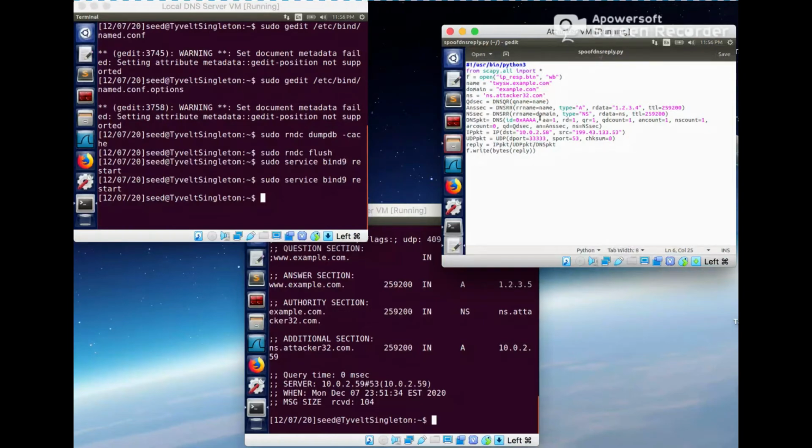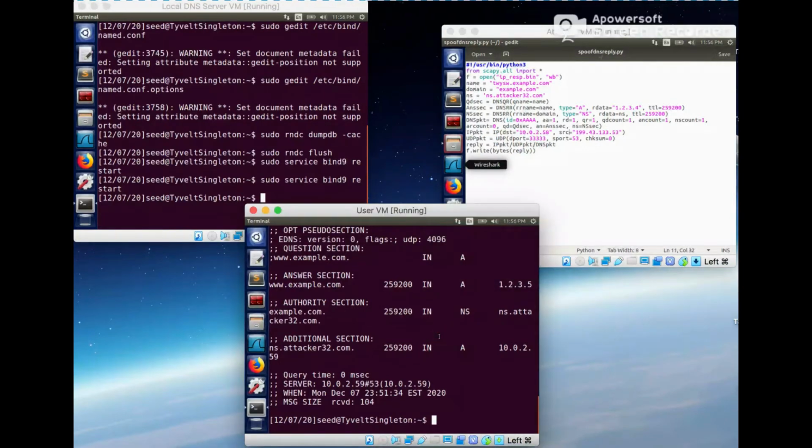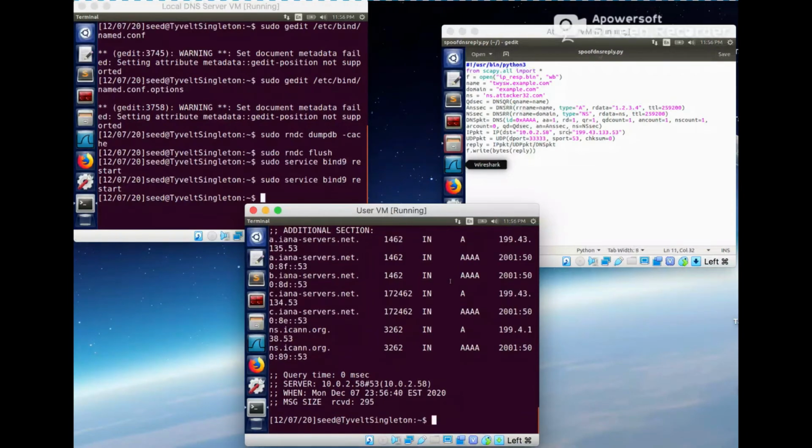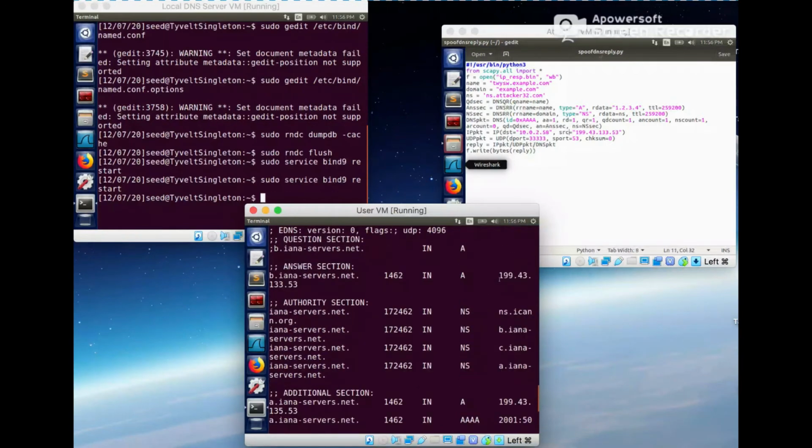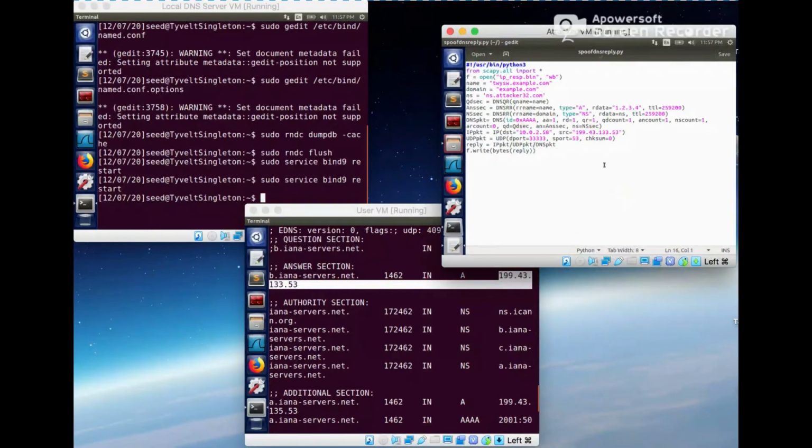We set the destination IP to the IP of the DNS server of any website in the authority section of example.com. So we chose v.iana-servers.net and used the dig command to find the IP of it, 199.43.133.53. We also switched the port numbers from before by now setting the destination port to 33333 and the source port to 53.